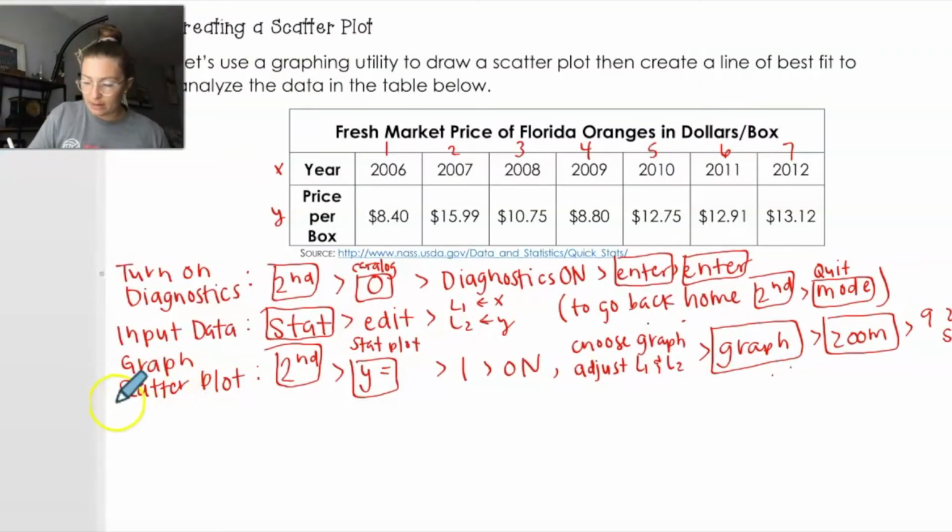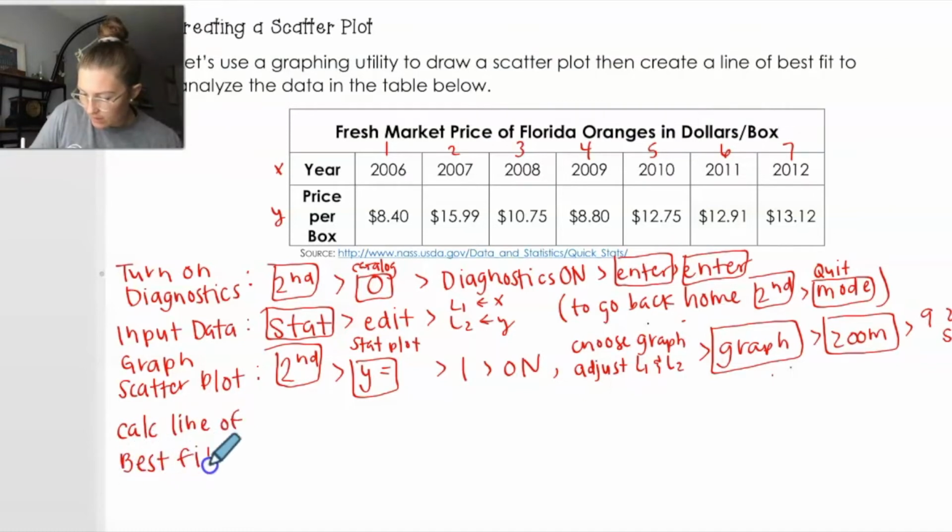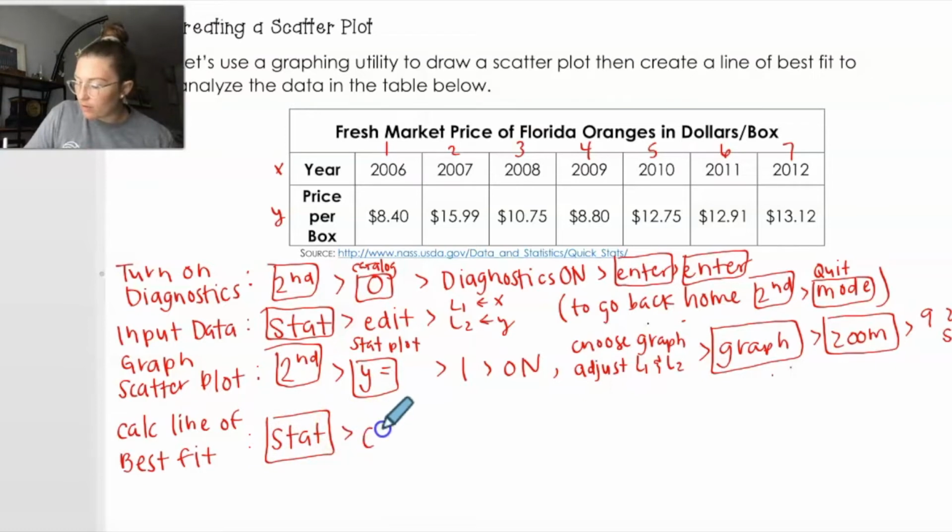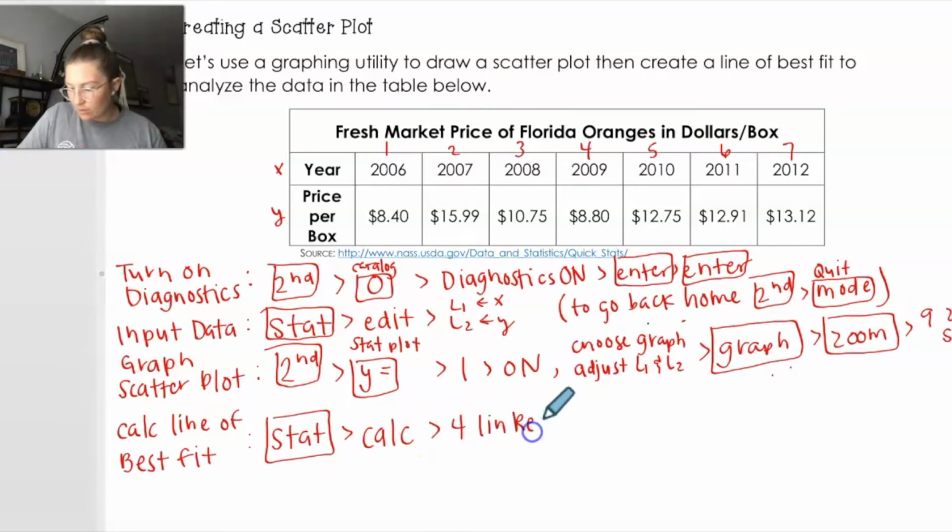All right, so now we're going to go ahead and find that line of best fit. To calculate the line of best fit, we're going to go back to our stat button. We're going to move over to calc because we want to calculate. We're going to go to number 4 that says LinReg, which means linear regression.